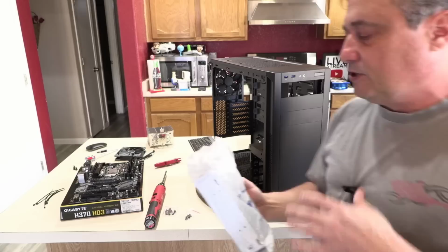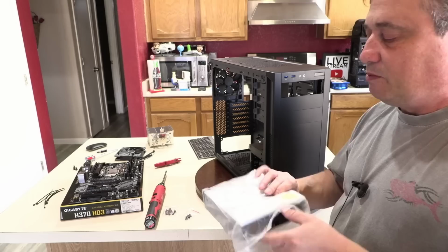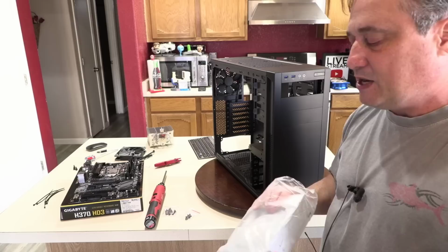There's no directions. This is for people that want to save money who ultimately don't need the box and the directions that ends up in the landfill. You can save a few bucks. Some people get concerned because they think this looks used. But no, this is sold in a big crate. And what Amazon is doing is they're taking them out of the crate and selling them one by one. They're really intended to be sold as a crate for people like Dell and HP that go through, you know, 1,000 of them a day or whatever. But that's all there is to that.